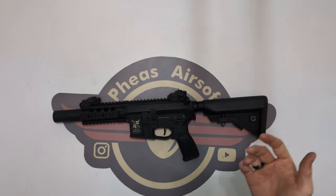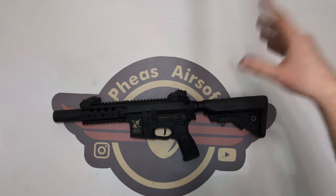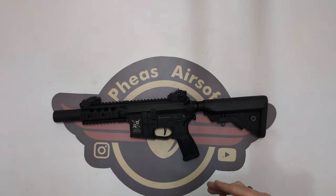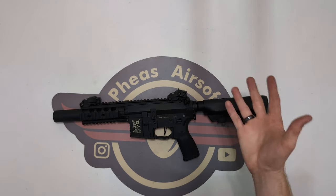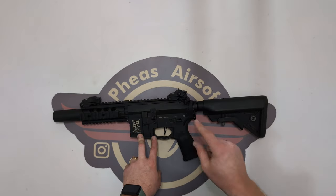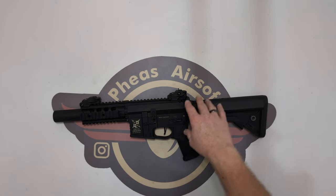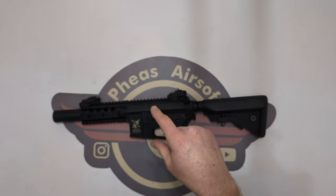So to review: without the R-HOP, sort of 55-ish metres just over. With the R-HOP, well over 60 metres. The distances I was hitting people at Skirmish were absolutely insane — a couple of players even asked how I managed to hit someone that far away. Rate of fire on 7.4: 12.5 rounds a second, fairly standard, and it didn't feel underpowered at all. On 11.1: just over 20 rounds a second, it really came alive. Chrono-wise, this has been made safe for UK limits, running a little bit low, but that's totally fine and it did not affect range at all. All that matters is how quickly your BB gets down that range.